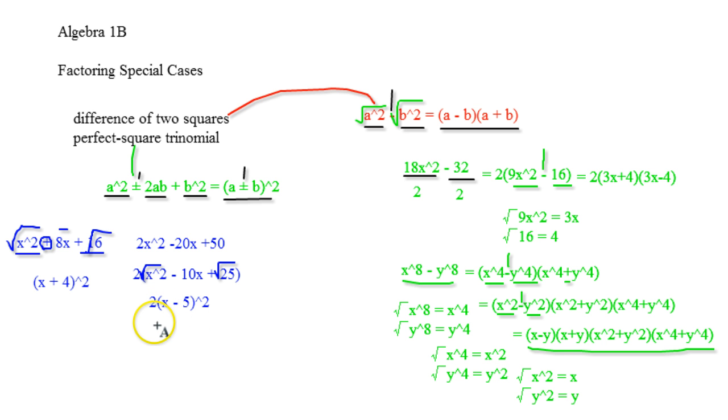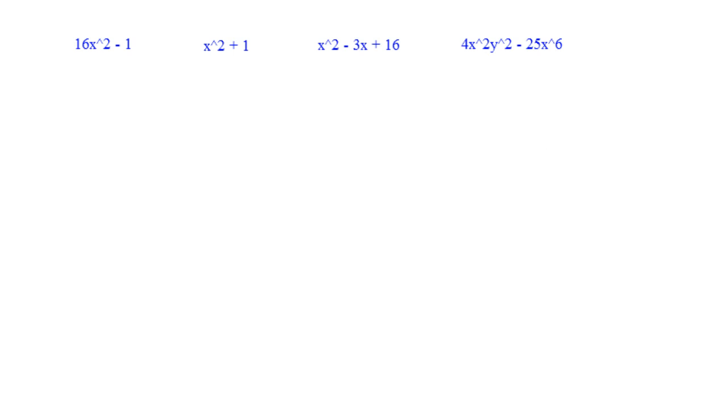Okay, now on the next page we'll talk about some common errors people make and some common tricks and tips to help you out. Alright, so taking a look at this one, this would be a difference of perfect squares, but some people go, wait, 1 isn't a perfect square? Yes, it is. So if I square root this and I square root this, this will turn into 4x minus 1 and 4x plus 1. And voila, I'm done. I've factored it.